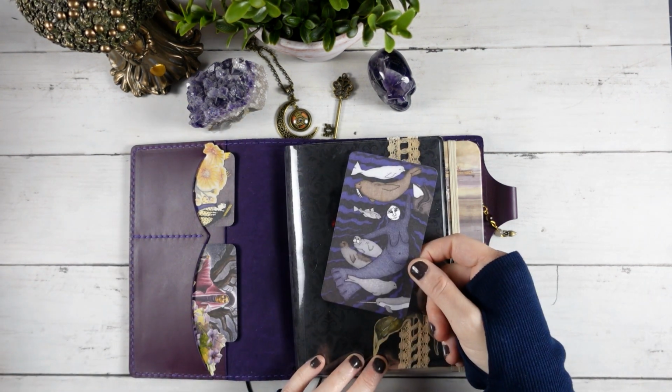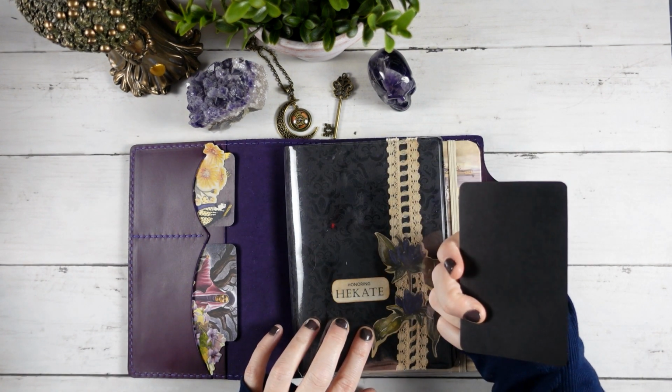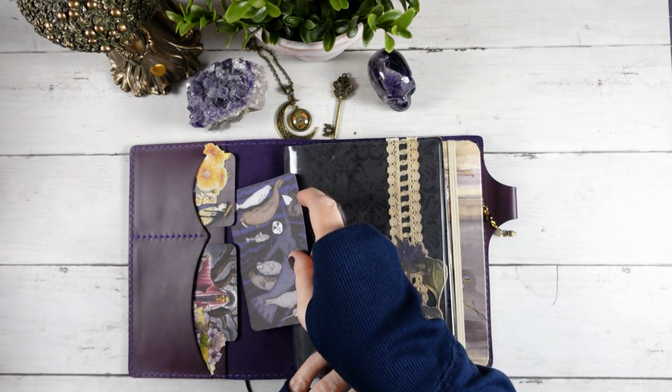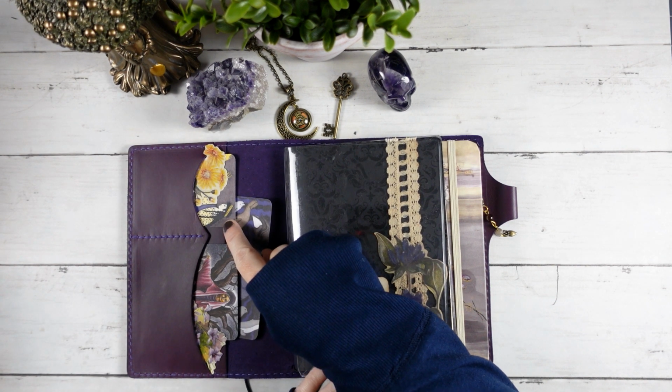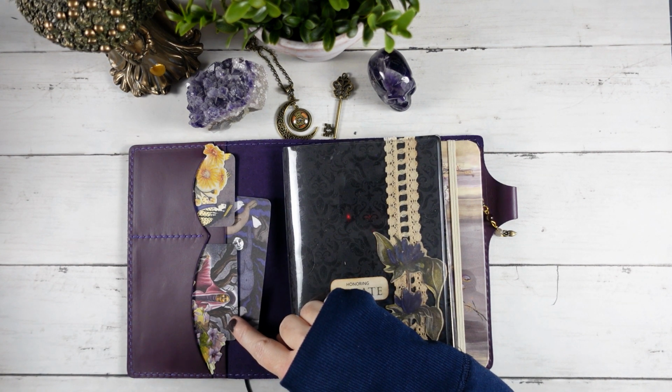I do have a Sedna card in here, and this is from the Dark Goddess Tarot. It's just a printout that I printed out and glued onto some cardstock. I also have the Hekate card, again, just a copy of it glued on cardstock from the Dark Goddess Tarot, and the Hekate card from the Goddess Oracle, again, just a color copy.